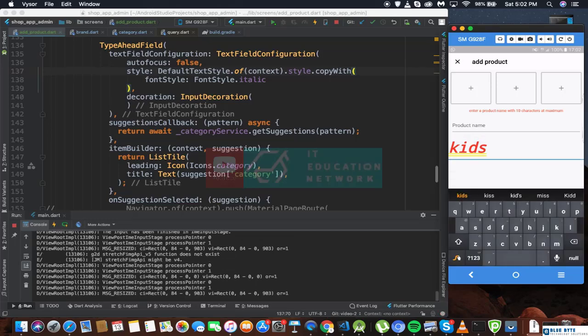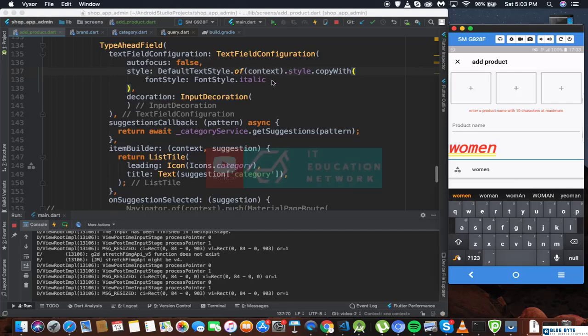We didn't define, let's try to find women. Now we have women, but the problem here is that this is just checking for the exact match, and we don't want to check for the exact match. But first of all, let's style this a bit.